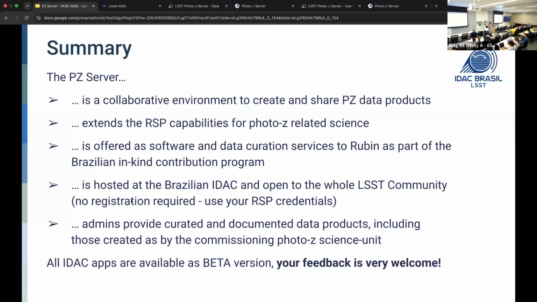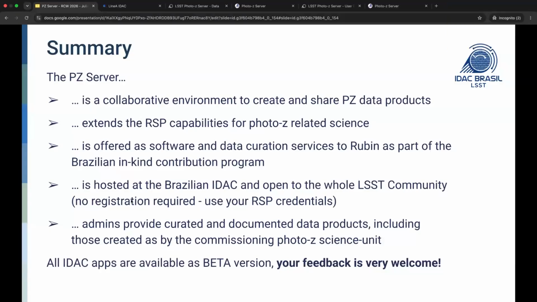The external data sets are all public, and those that use LSST data should respect the data policy. So if you have data rights, yes. But the reference catalogs are public. Okay, thanks.